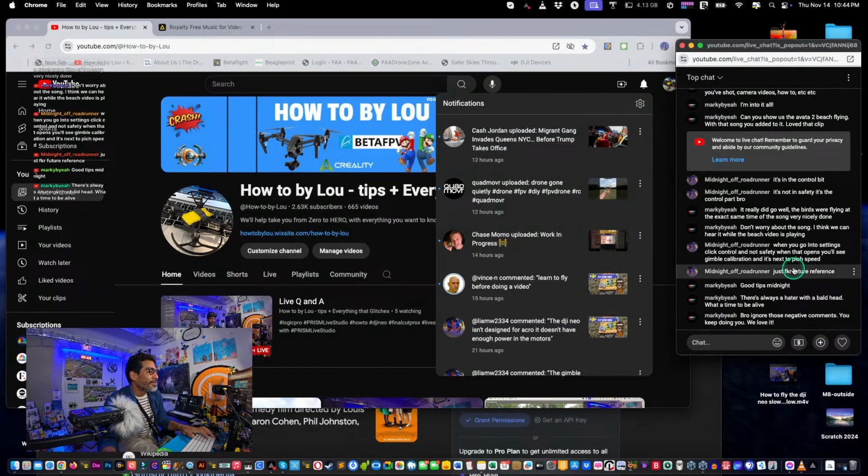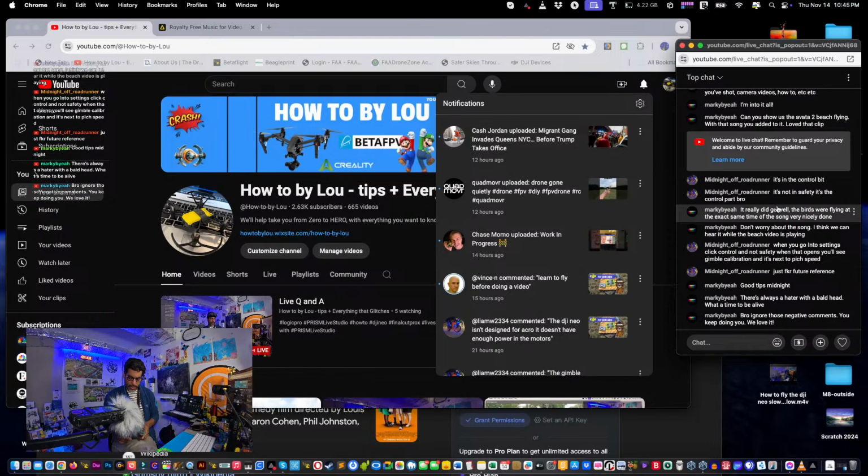Good tips, Midnight. Let's see what Midnight said. It's not in safety, it's in the control part. Let's go there and check it out, because that Logic Pro thing is a not so straightforward question. Well, let's do it anyway. Let's do that calibration. It's not control. We'll go into controls. Good tip, thanks for sharing. Yes, definitely a great tip, Midnight, because I would have never known.